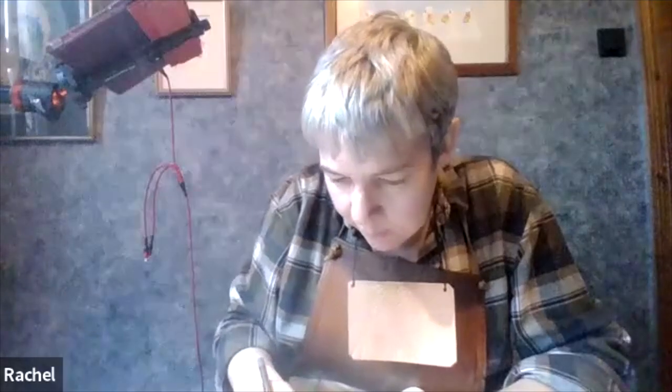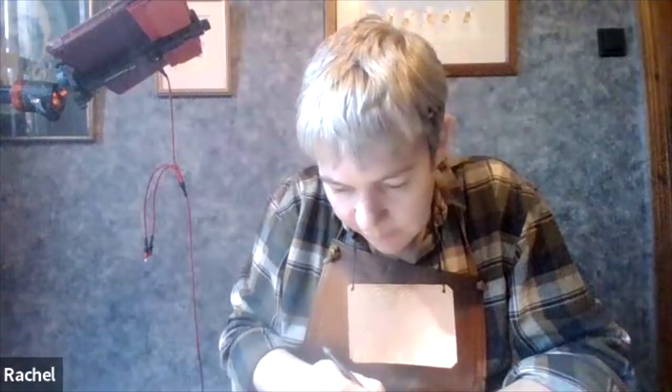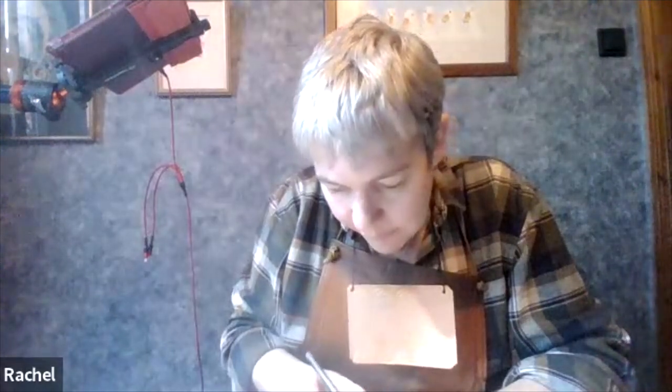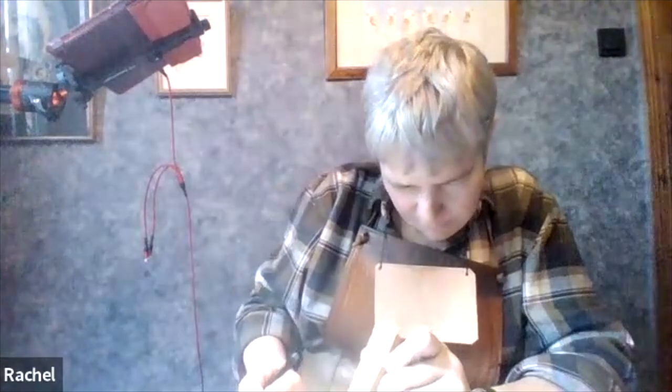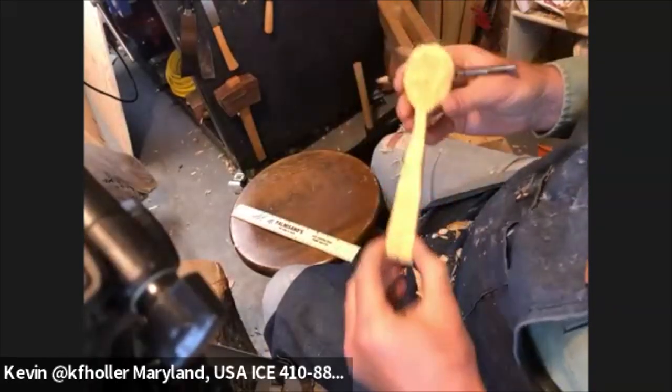And if one side of the handle has less material, you might want to offset your center line to account for that. Offset your center line? Then it's not a center line anymore. It's going to be the center line of the finished spoon, but not of the starting blank. Are you happy? All right, I feel good.